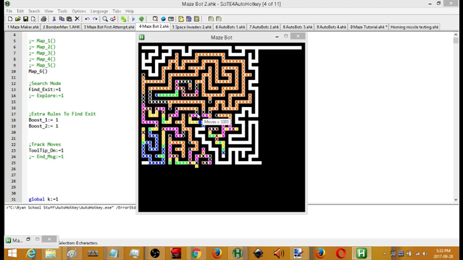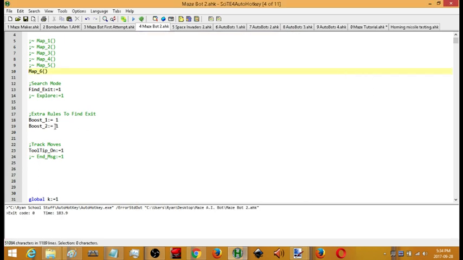So what this shows is that if I was to put this on one of my other mazes, this might make it find the exit just like that. But on this one here, it was actually a detriment. So what's meant to be a boost on one map actually hurts it from finding the exit on another map. Depending on which map it is, there are different rule sets that'll aid it more than others, or be more of a hindrance. Okay, so it's found the exit anyways.